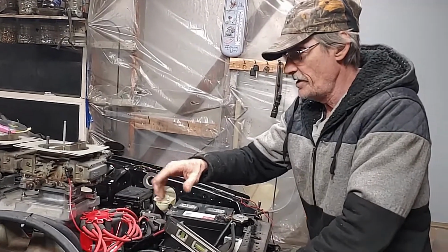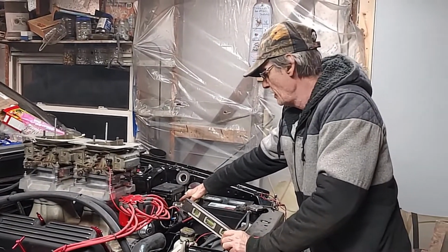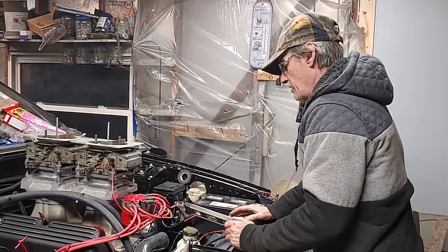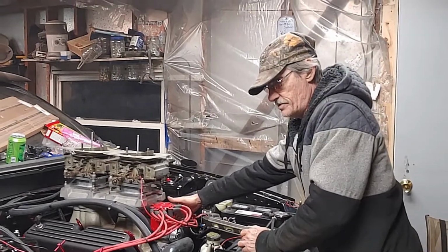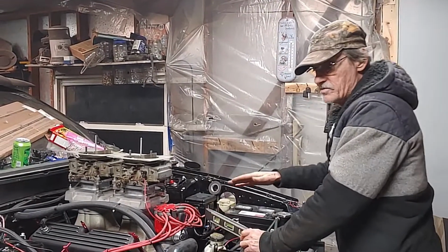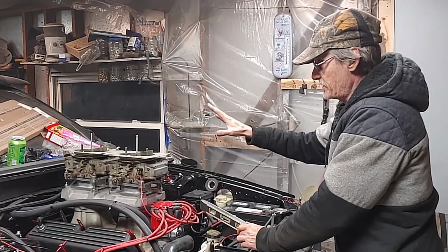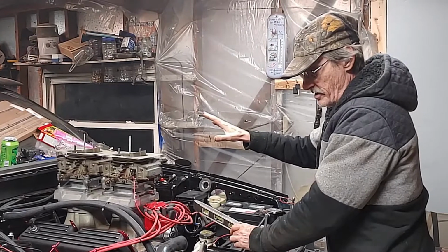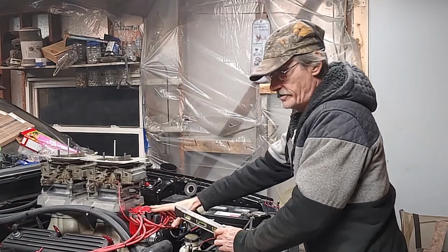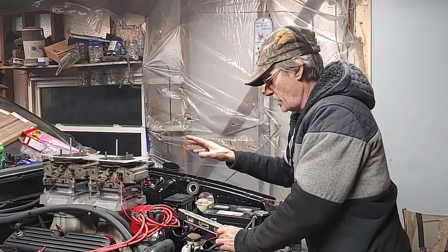So what we did is we took the one wire, we ran it all the way around and hooked it up to our coil, and that gives us power there. We took the other wire that runs for the water temperature gauge and ran that to there, and the oil gauge. Them wires will work on the system inside on your gauge cluster, no matter what it's from. Whether you had a 4-cylinder in this thing, a V6 or a V8, them wires will work.